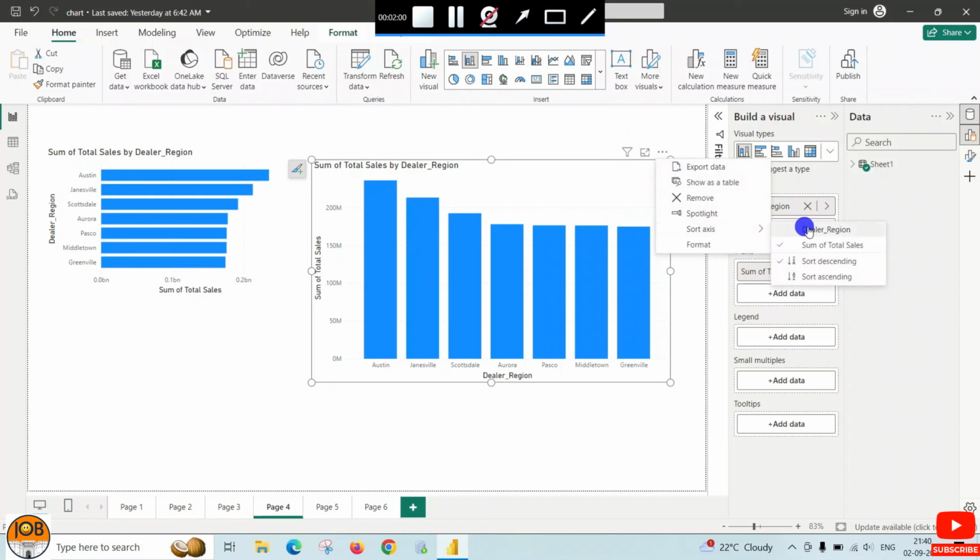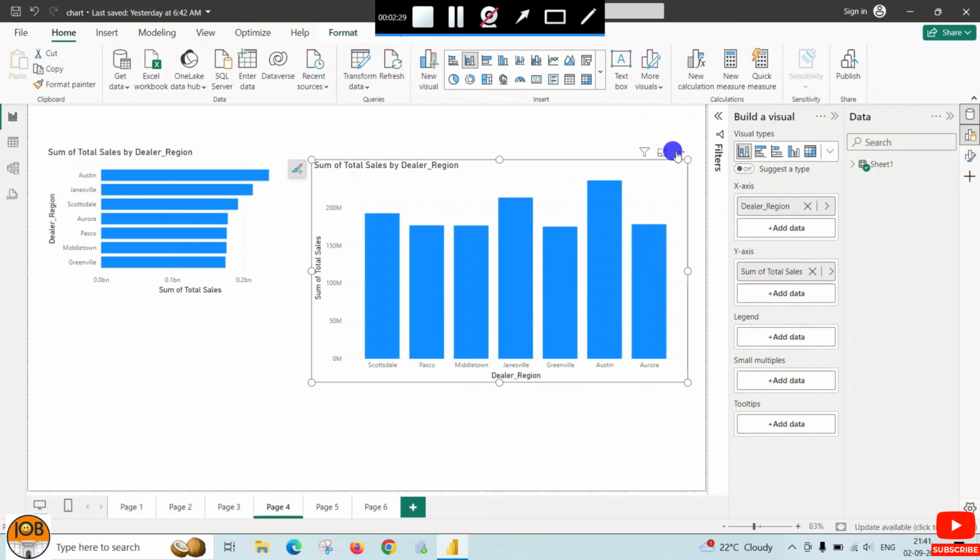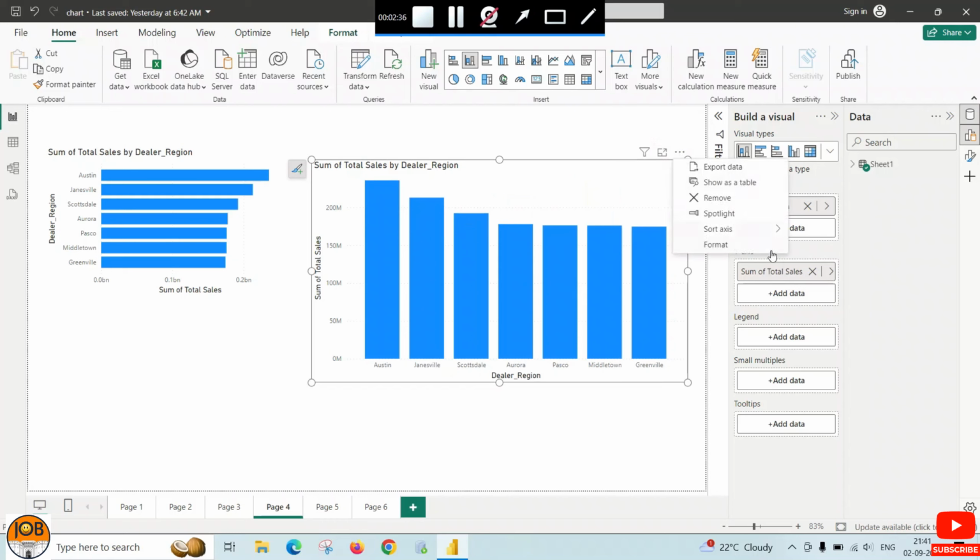Similarly, you can sort as per the region. There are two options, sort descending and sort ascending. When you click on ascending, you can see it sorted A to Z, and for descending it's sorted Z to A. But actually generally people sort charts as per the numerical value.